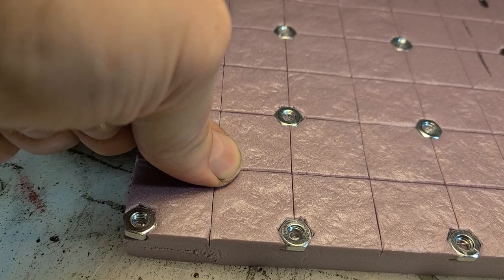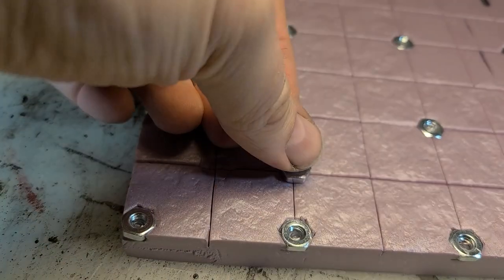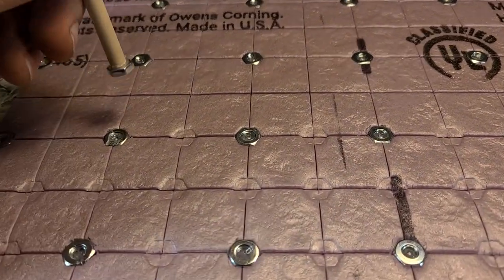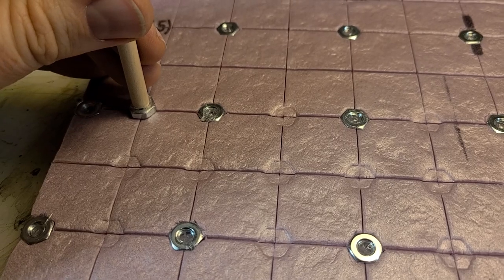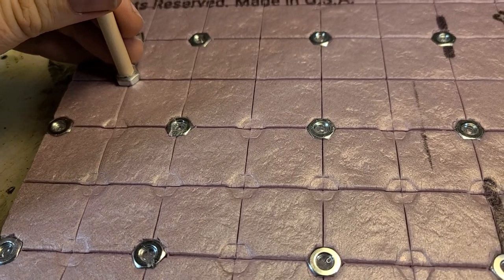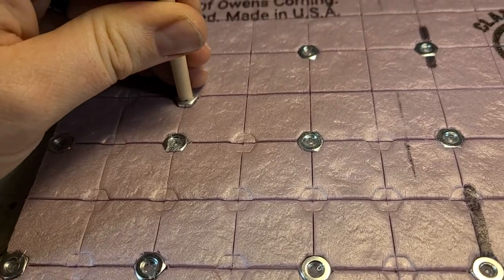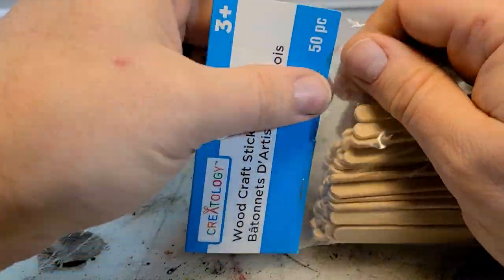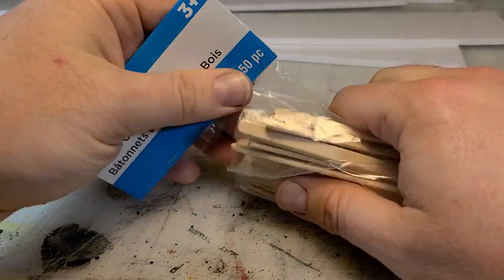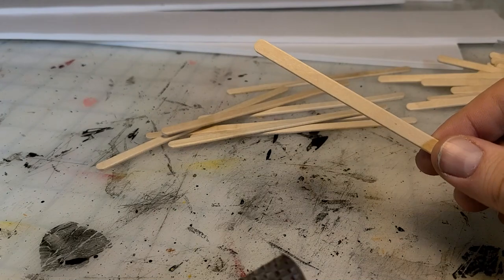I accidentally put one of these nuts at the wrong square, and when I pressed it down it looked really cool as a design element. It was killing my thumbs doing this, and my youngest suggested I turn it into a stamp - a little hot glue on the end of a piece of dowling - and this worked amazingly well. I just punch one of those cute little hexagon shapes at every one-inch intersection. It took a while but I did get all four of them done.